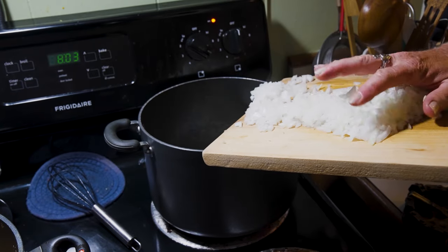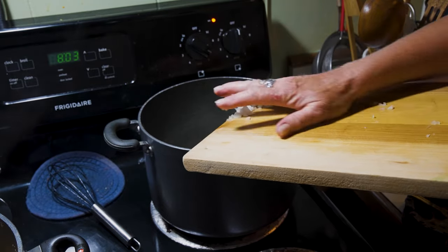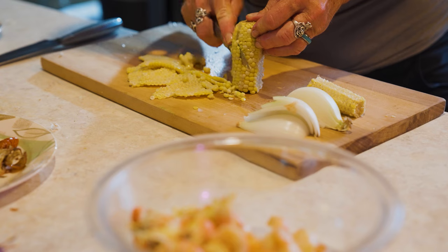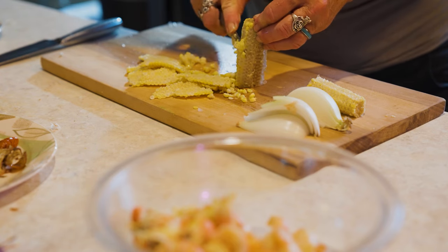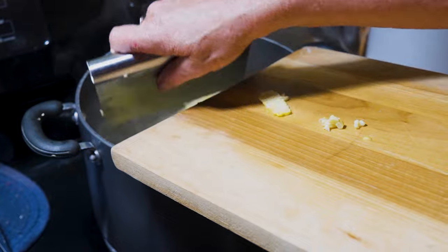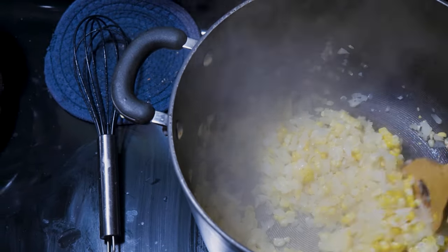Now in the other pan, I've added another half a stick to a stick of butter and a couple of finely chopped onions. And we get these sauteed, and we're gonna add some more goodies to it here, watch. We're gonna get the corn off the cob and we're gonna add that to the onions and get that sauteed. There it goes. This is gonna be yummy. If you don't want corn in your bisque, you don't have to add the corn. We just like the sweetness that it provides.